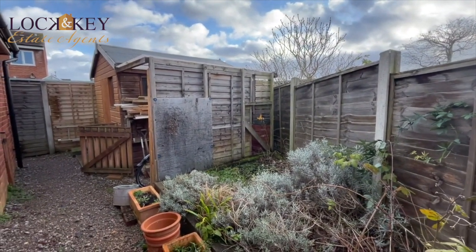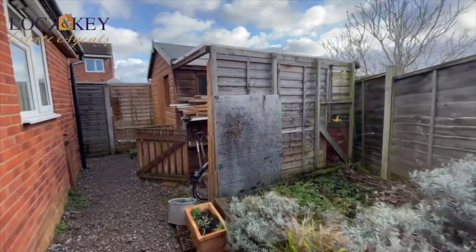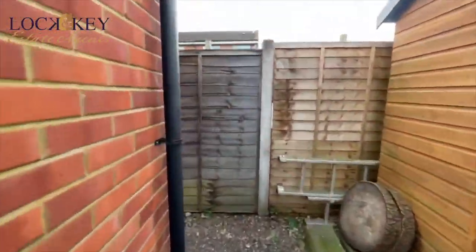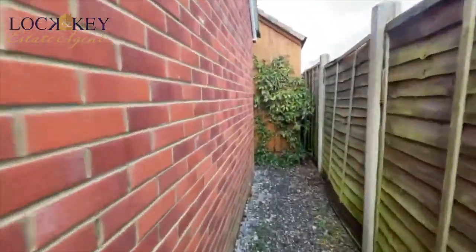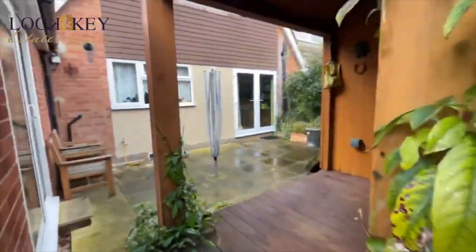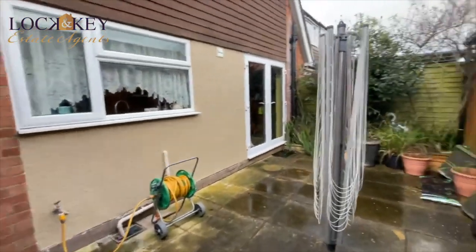And I think this property has a lot of imagination because it has been done, you know, with the current owners. They have extended it over the years. It suited their needs with their children. It suited their needs to have another reception room, hence the conversion, or the extension, I should say. But an interesting property nonetheless. I can summarise this quite easily.